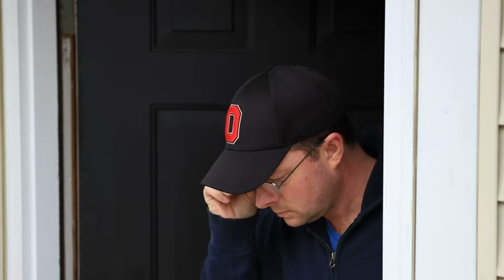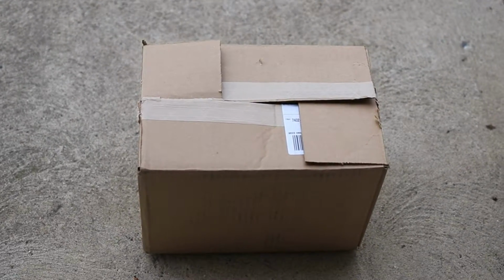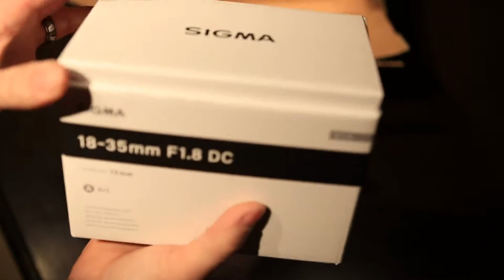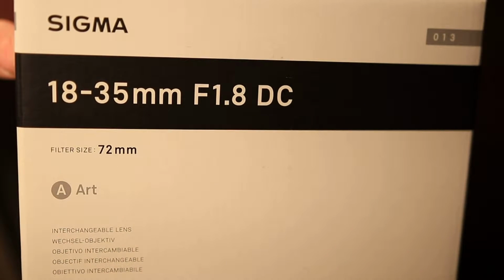Nothing like some light reading on a Sunday afternoon while you're waiting for a package. And finally, it has arrived. Slightly opened. The Sigma 18-35 f1.8 DC Art series. Merry Christmas to myself. Let's check it out on the T7i.